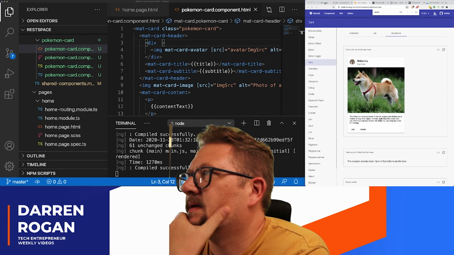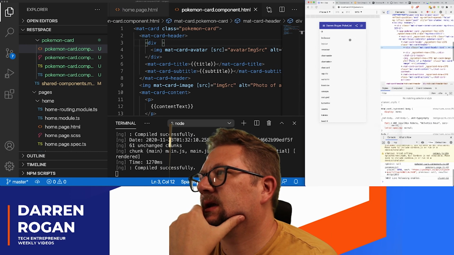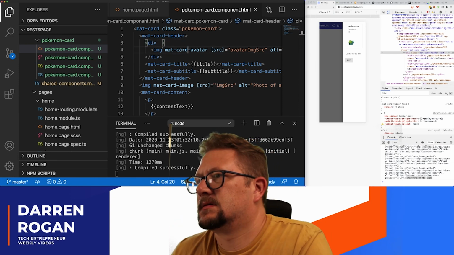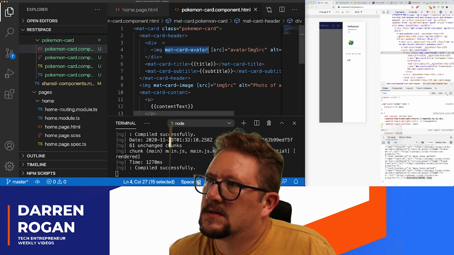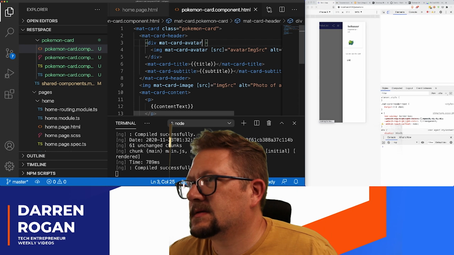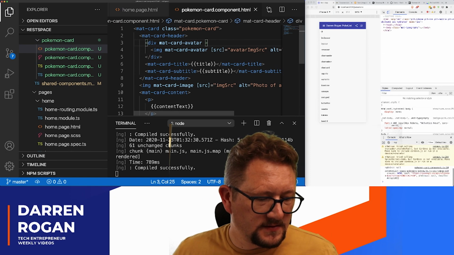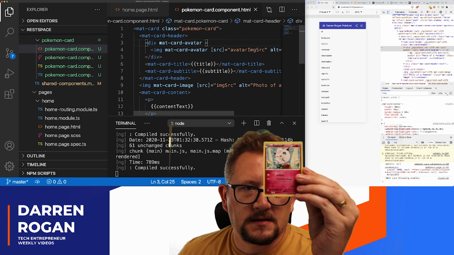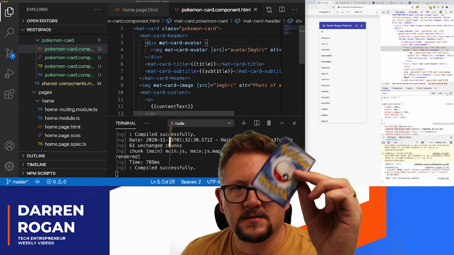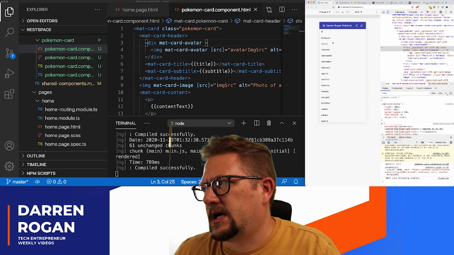let's see what this looks like. I like to do a little bit of trial and error. At the end of the day, getting the data on screen is the primary thing I'm trying to do. So this card avatar is probably not something I would even use just because of the real estate that we have here. I don't know if I put the picture in the top icon, and also if I look at some of these, you'll see that there is no sort of picture in the top icon from what we're sort of modeling it on being a Pokemon card. At least the ones that I have here, and that I've taken off my child because I'm a mean father.